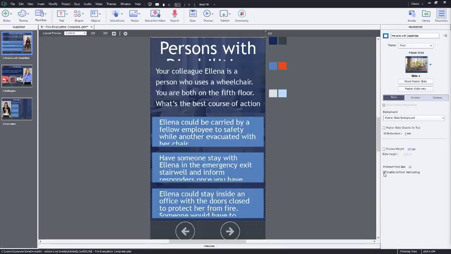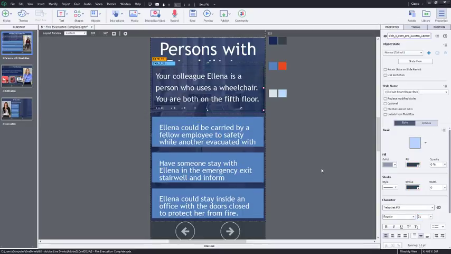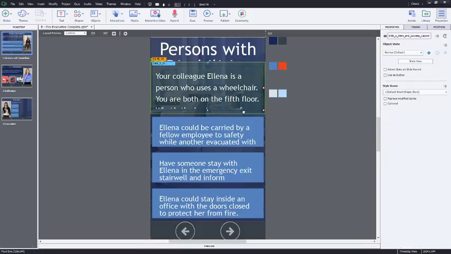Now, I want to enable uniform text scaling for this slide because, again, I want the text in these 3 buttons to be the same. I don't want one of them to shrink down faster than the other. And this can lead to some complications, but I think we should be okay here. I think what I'll do, though, just to differentiate, I'll make this a different font size, and that's all it takes.